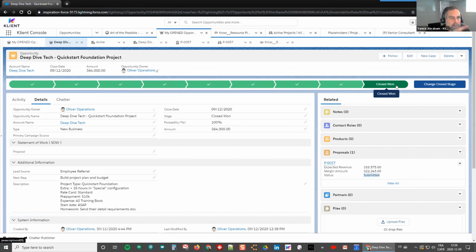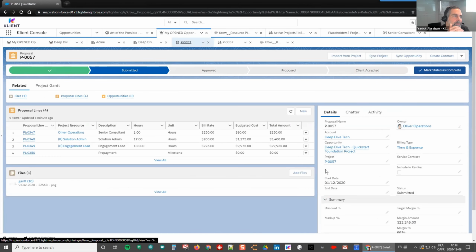I think the part that's missing here is the products. Usually what's going to happen is that from the proposal, if you go back, just open up P57. That proposal has some lines, right? There are two ways to look at things. There are two types of businesses mainly in our customer focus. There are pure consulting firms, just charging hours to their customer, whether milestone, fixed fee, or time and expense. Or we have SaaS businesses, where the client has software but also people that might do some implementation.